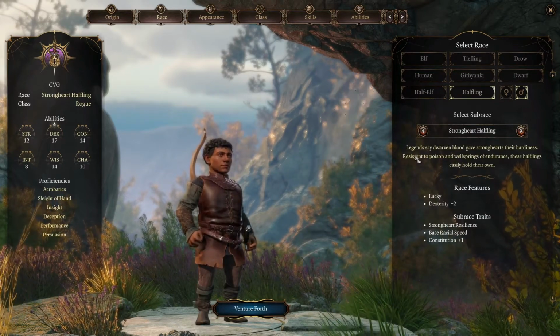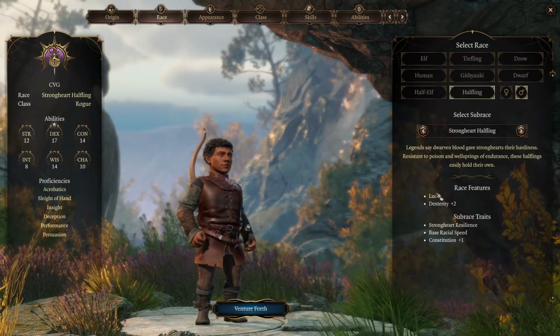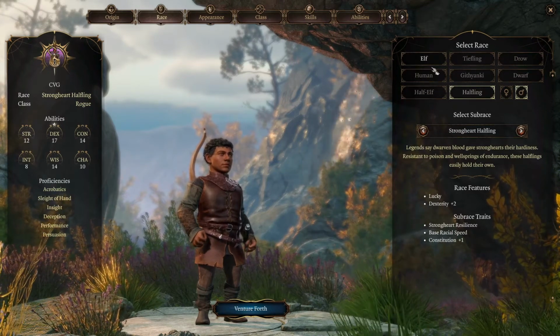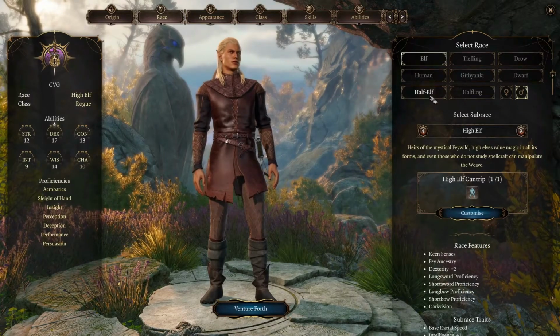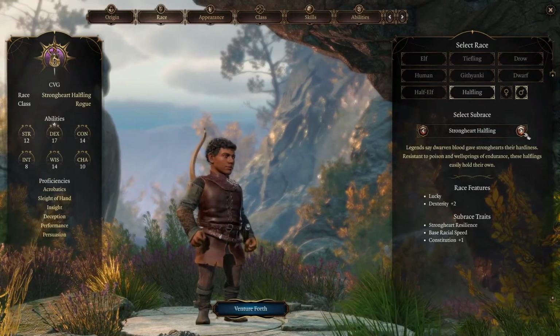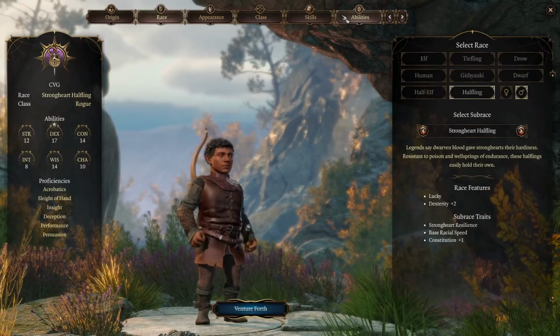I'm going to be a Stout halfling because I want resilience here and I want Lucky, and I like these skills here. But honestly, there are quite a lot of decent choices. So elf, drow, half elf, either variation, and halfling. Either variation of halfling will also work. So there are a lot of choices for being a rogue.